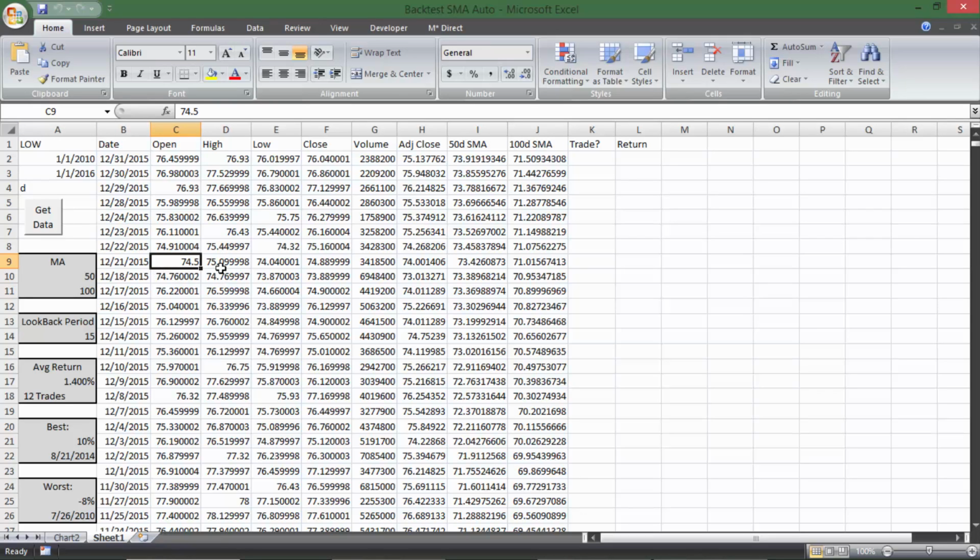So I'm going to show you how to make this. It's actually really easy once you already have the other 2. If you've already seen the other 2 videos and you have the upgraded version of the moving average crossover macro, we're just going to add maybe 3 or 4 lines, and that'll be all we need.